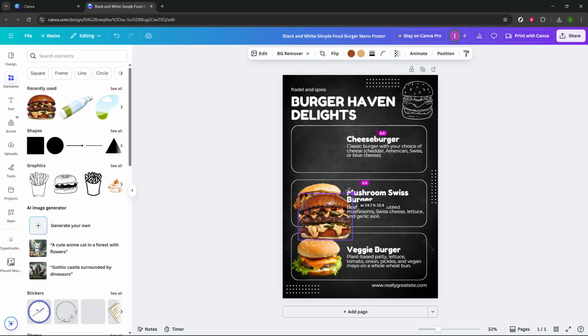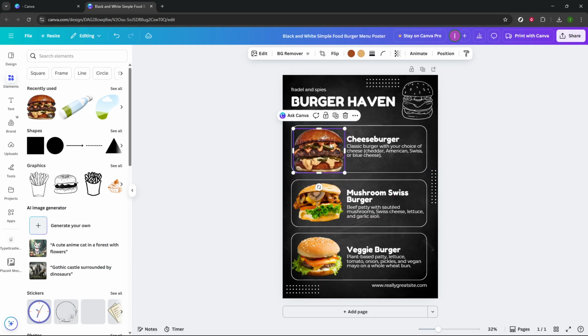After you've added your new image, it's important to make sure it fits your design correctly. Resize the image by clicking and dragging the corners of the selection box. Canva makes it easy to maintain the aspect ratio, so your image won't appear stretched or distorted. Once resized, you can drag the image to adjust its position until you're satisfied with how it aligns with other elements in your design. And there you have it, your Canva template has now been successfully updated with a new image.